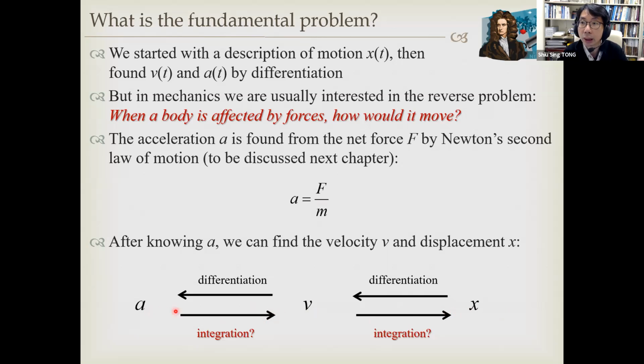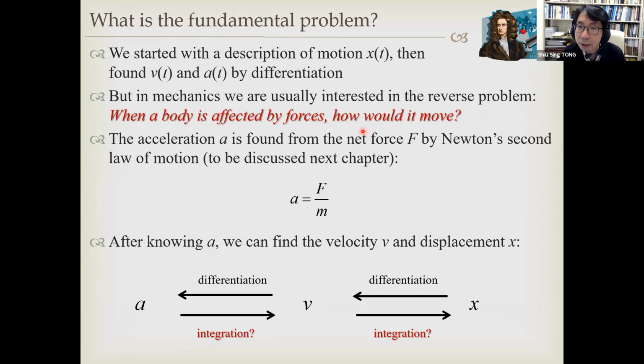Now this is a diagram schematically illustrating the relationship between the three variables in mechanics: the position or coordinate x, the velocity of an object, and the acceleration. When we start our course, we start with x as a function of time, and we differentiate to find v, and with another differentiation, we turn v into the acceleration a. That is what we discuss in the beginning of our term, right?